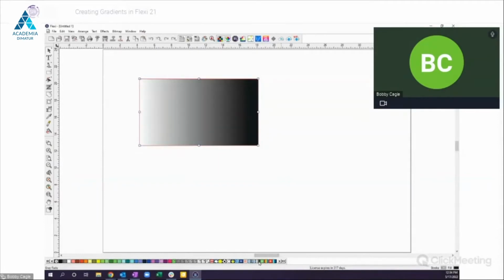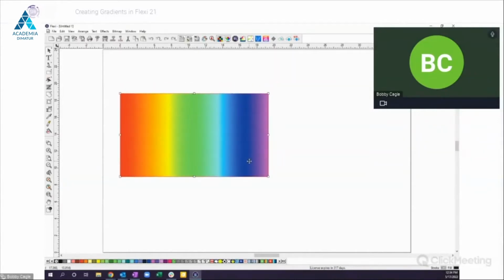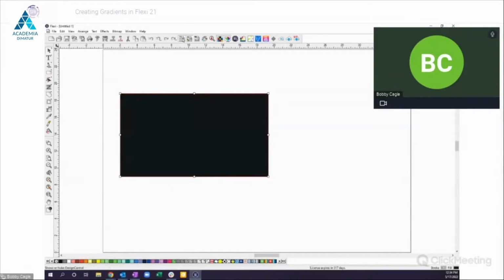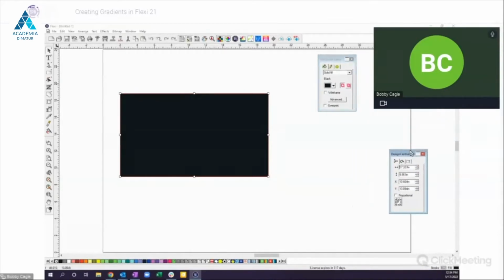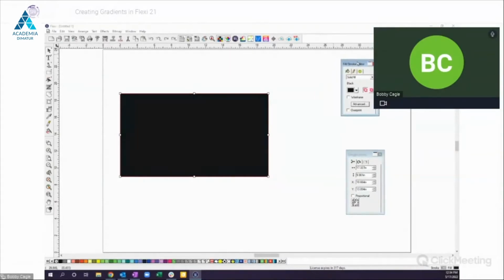All of these are down here in the standard swatch table at the bottom. We're going to stop right here on the rainbow gradient. That's one of the real popular ones. Actually, I'm going to go back to a solid color to begin with. To access the gradients, you need to bring in your fill stroke editor, which is right here. Hopefully everybody knows, Design Central is kind of the brains behind Flexi. Everything you do gets reflected in there. But another important part is the fill stroke editor, which is this right here.